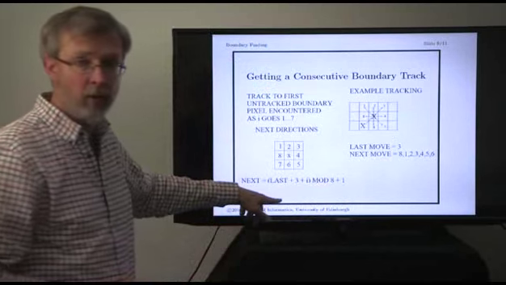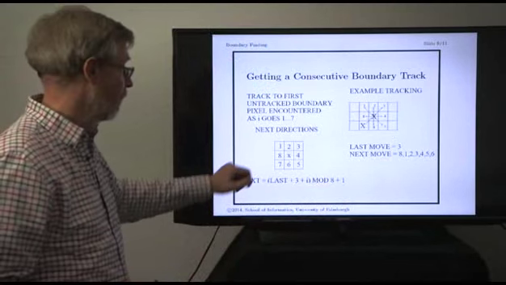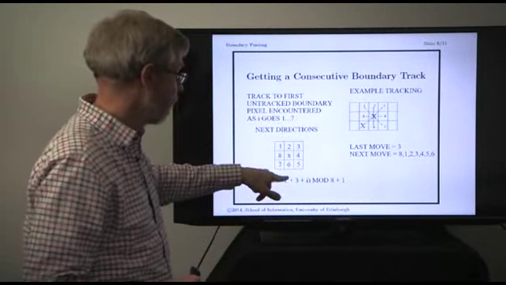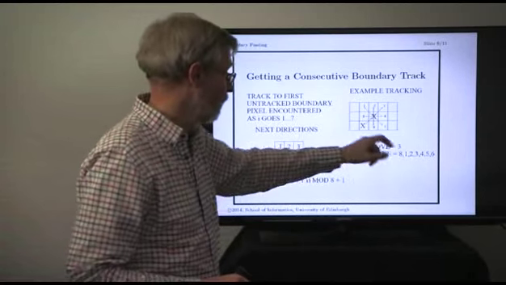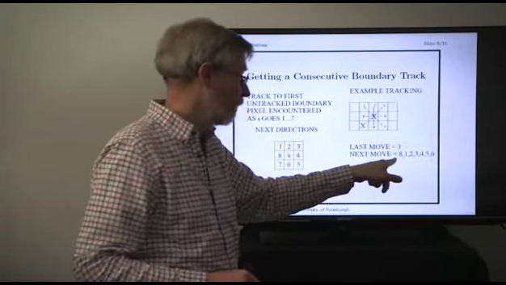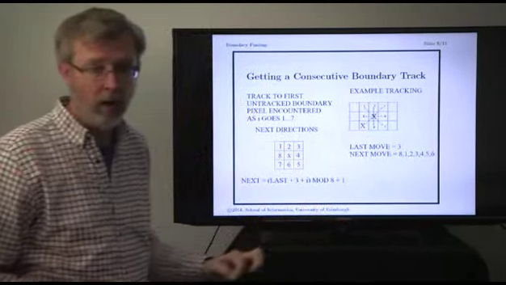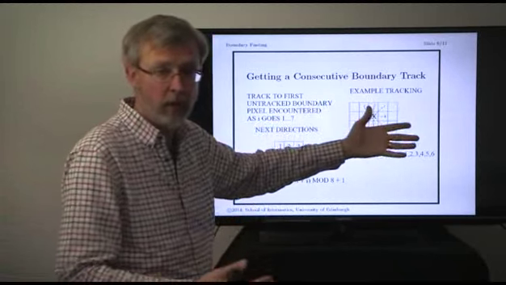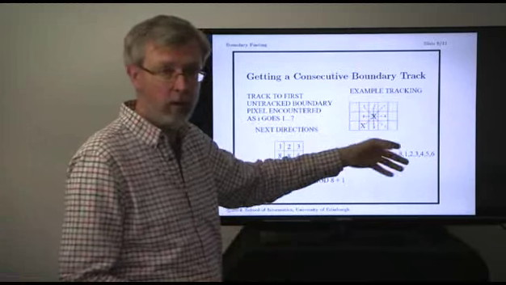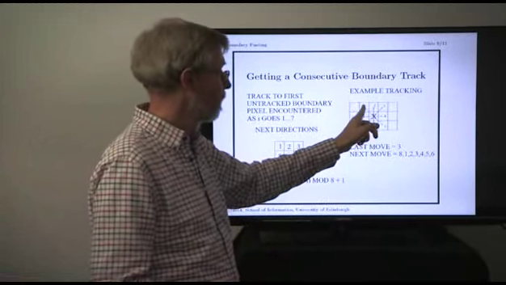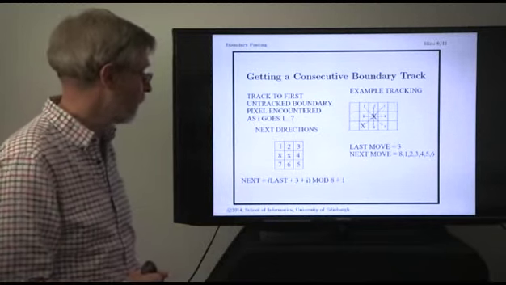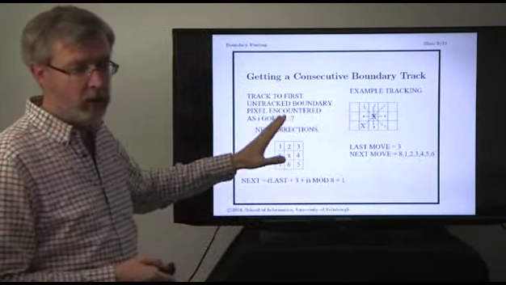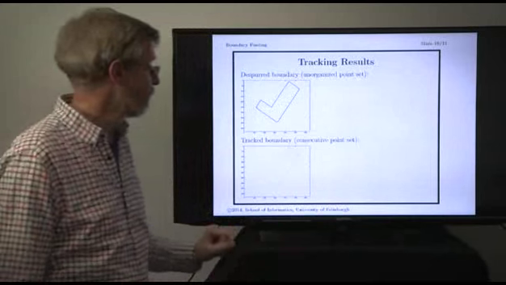And it turns out this little expression right here will generate that order. If I step from 1 to 7 for the 7 possible directions, that will take the last move 3, and stepping through 7 will generate these 7 directions as the directions to try as we walk around the object. If there's no pixel right there, we go on to the next one. If there is a pixel there that we've already cleaned up, that's the one that we want to go to. So we stop right there, and that gives us the direction that we wanted as we walk around the boundary.